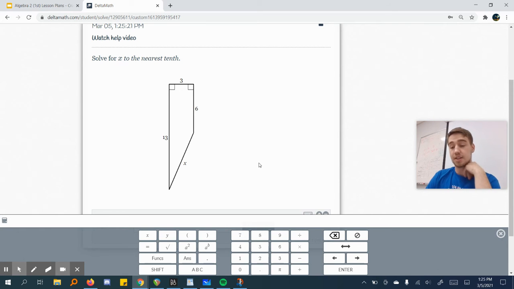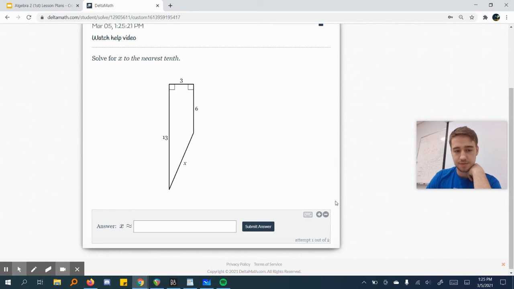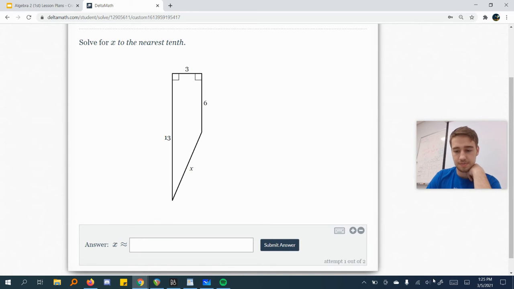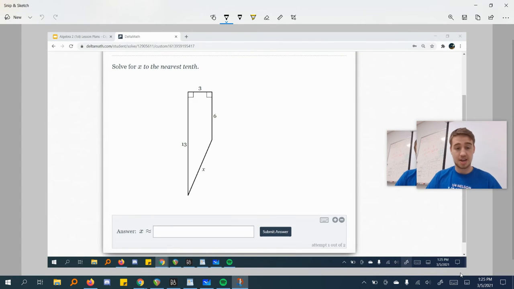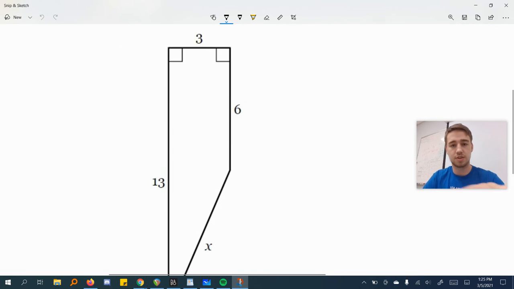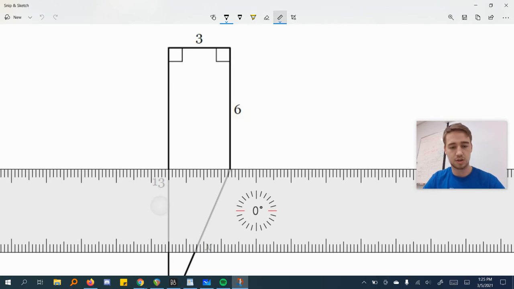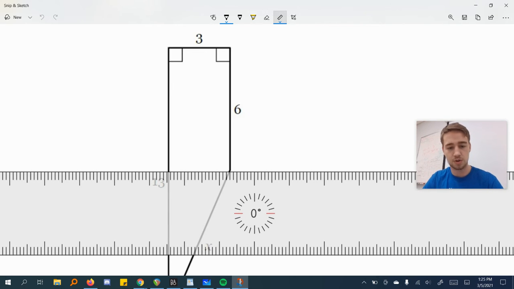Okay, this is the other type of problem. This is why I skipped through all of them to get here. When we're doing this, we don't need to do the theorem twice. We need to recognize that you can make a rectangle. Here's when taking the screenshots makes the most difference. Let's zoom in some, take the screenshot. Now we're going to take this ruler and draw the fourth side of that rectangle.